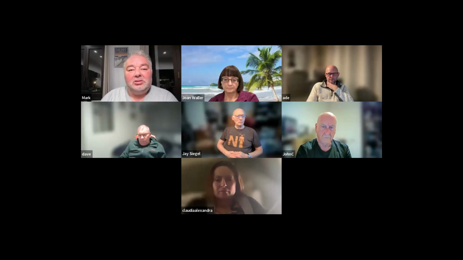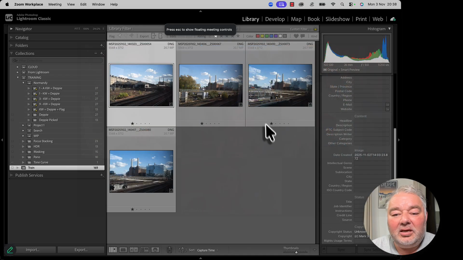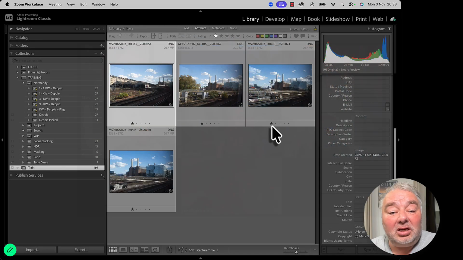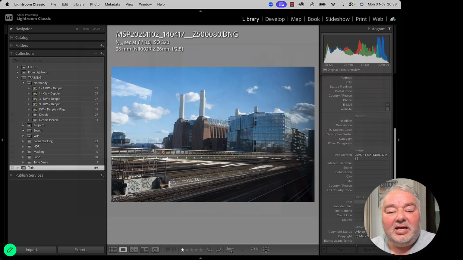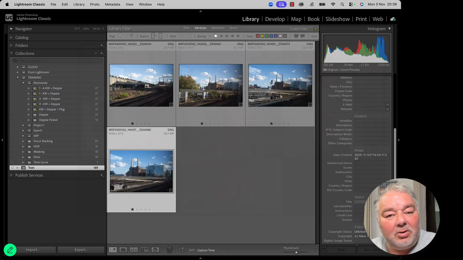And when I import, as I said a few weeks ago, the 1 star rating is the only attribute that is kept with the image across every piece of software that I'm aware of, every piece of hardware that I'm aware of. And there we go. I've identified immediately on import, out of those 169 images, the images I liked on the back of the camera. Okay, I like that one. It's not square and all the rest of it. I'm not worried about any of that. I just liked the shot on the back of the camera for some reason. And that's how I identify them.